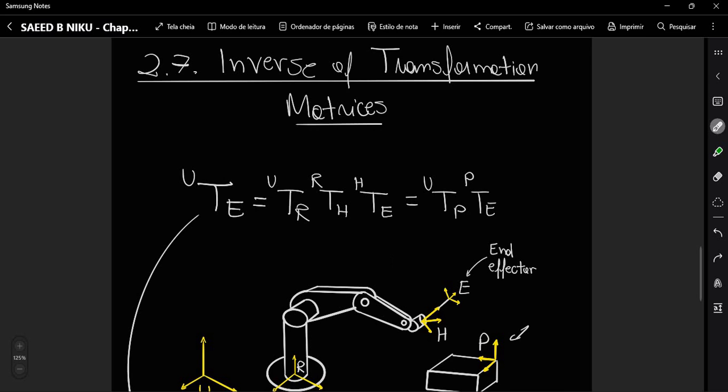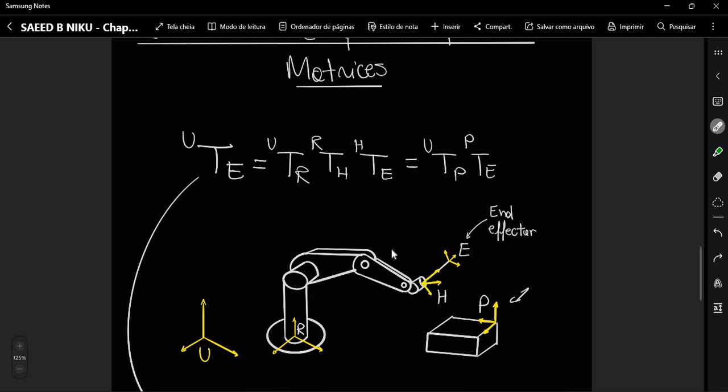So we will learn how to read these notations, which represent a transformation, and also calculate these equations, which represent the motion of the robot, the motion of the arm, the hand of the robot, and the end effector. So this equation represents how the robot is moving around. Okay, so let's see.